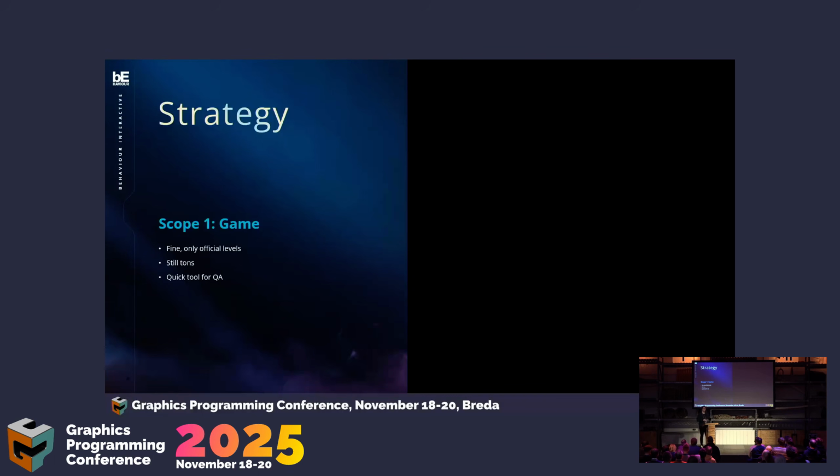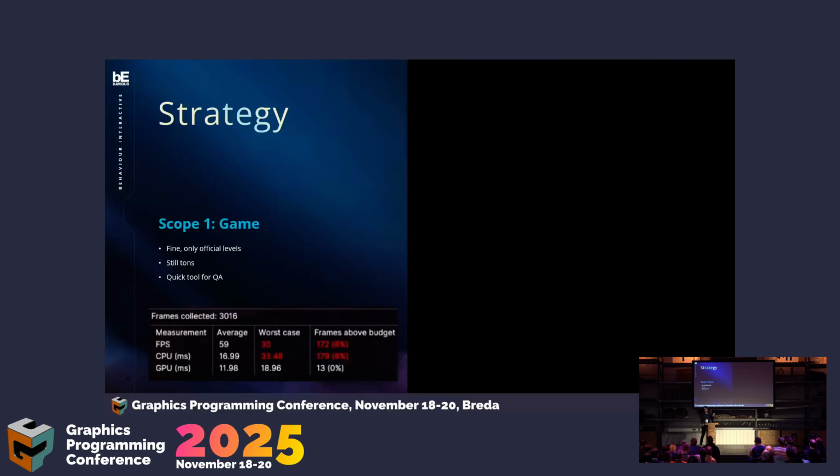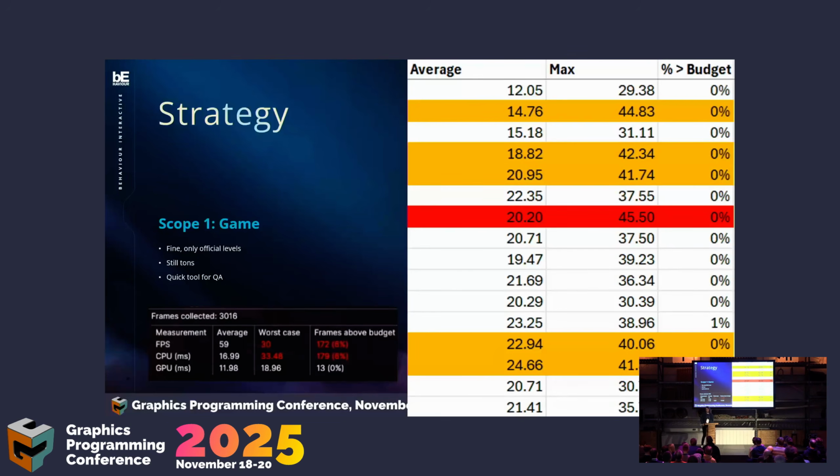averages, since they are often running through the game anyway, and they're able to provide us data from a very simple tool that we implemented, which just starts at the start of the level and captures simple averages, max frame times, etc., and can give us basic information about a level. Now, then we have them list all of those stats in an Excel sheet, and this usually gives us some levels that are performing particularly poorly. Either they have a high average frame rate, or they have a high number of frames that are exceeding the target, which usually will show up in like a percentage over there.